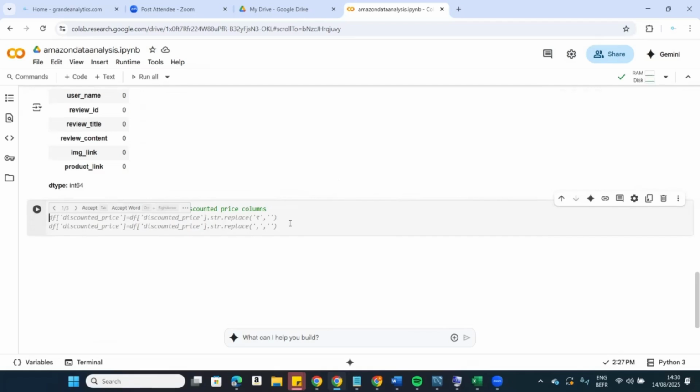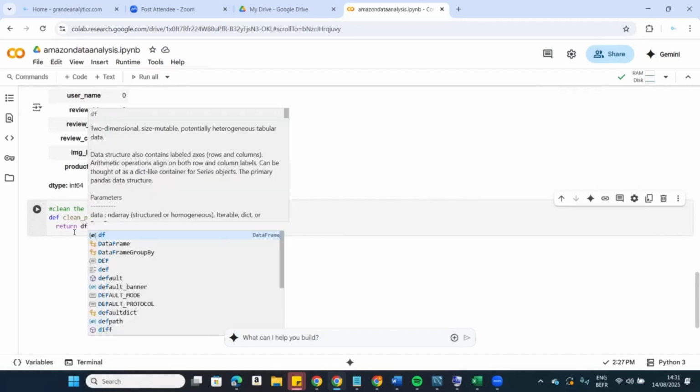So in order to create a function, we are going to use def, and we're going to call our function clean_price. Because it's a variable, we are going to make it a parameter, so we are going to put column in here. What that simply means is that we can slot in a column name if we want. And then we put our colon. You can notice this indent, and that's because it has recognized that we are trying to define a function. So return df, this is what we wanted to return when we apply this.